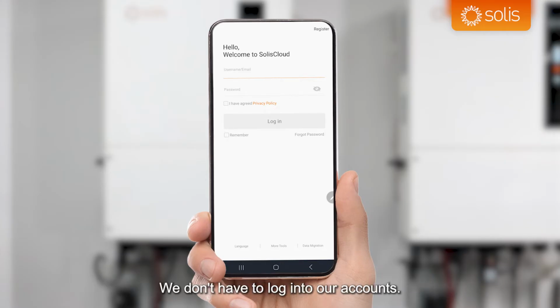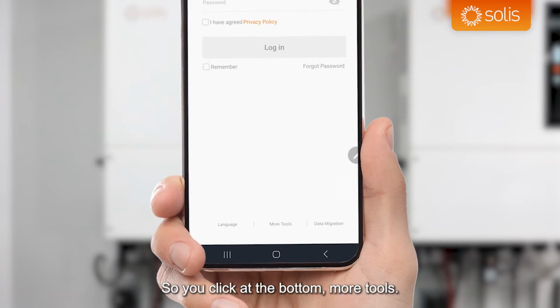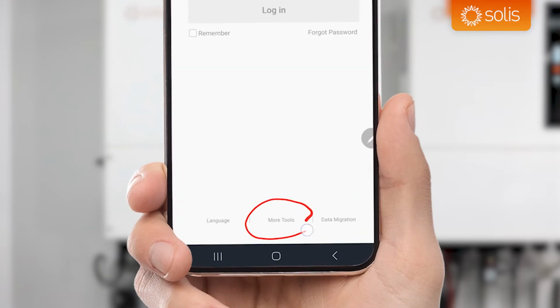We don't have to log into our accounts. We can just remain completely offline. It's very important that you can set up this inverter while offline. So you click at the bottom, more tools.